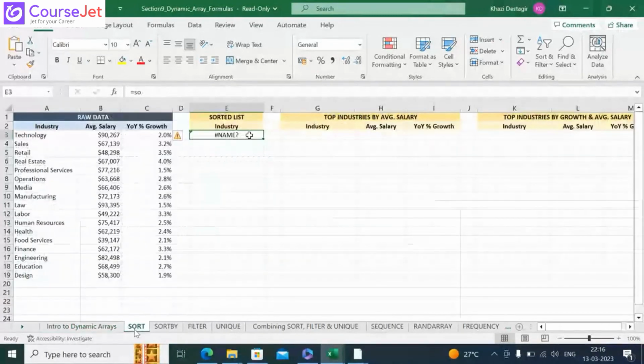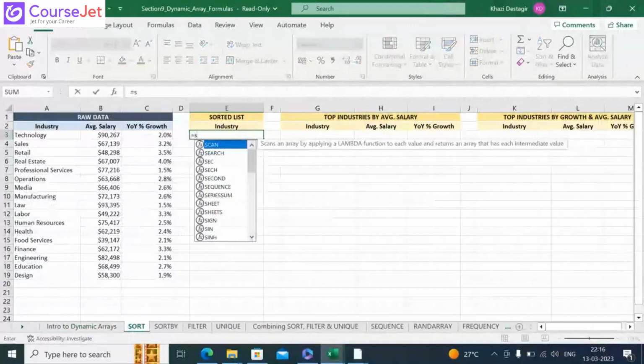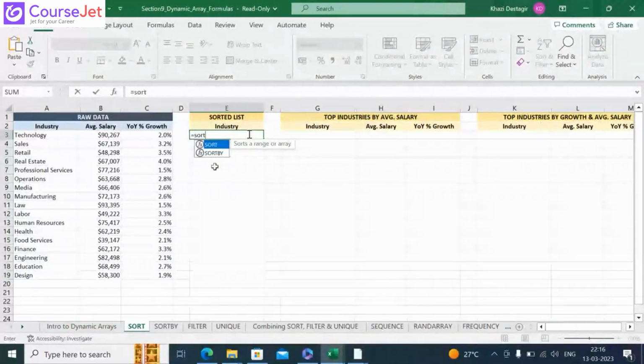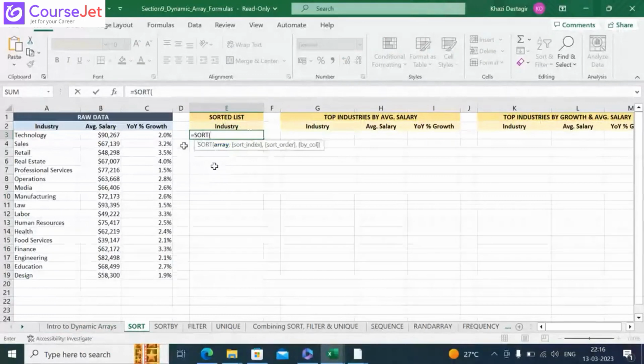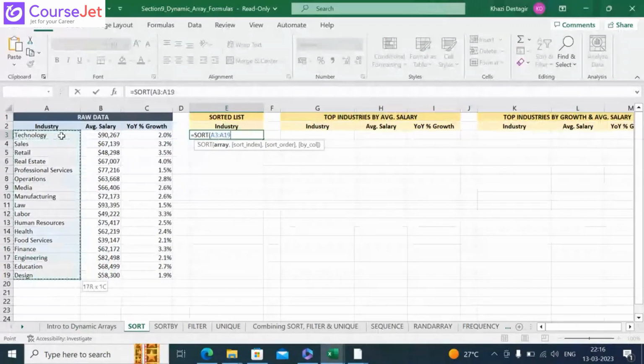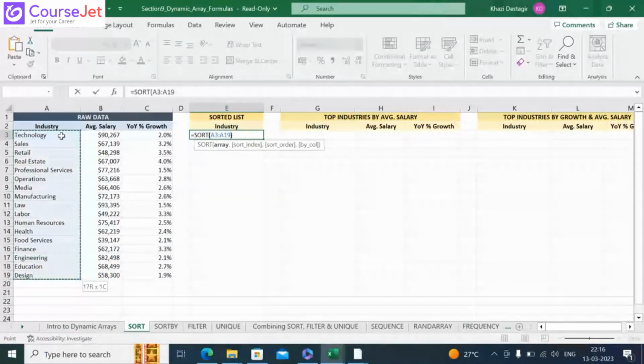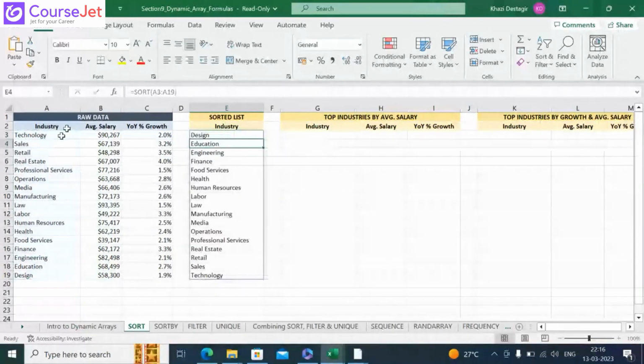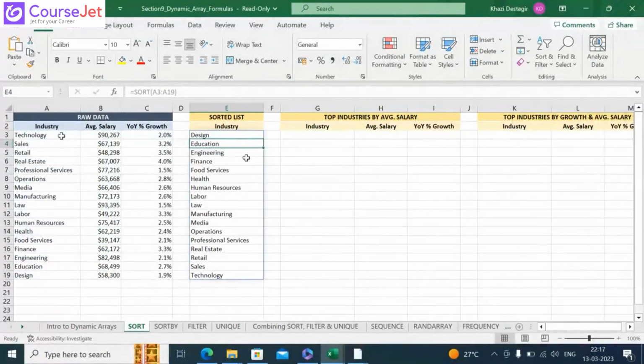So now here we will sort. To sort, we just have to press Shift Control and give the entire array. If you enter, you can see the entire column has been sorted.